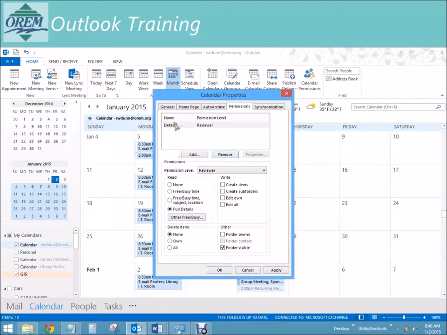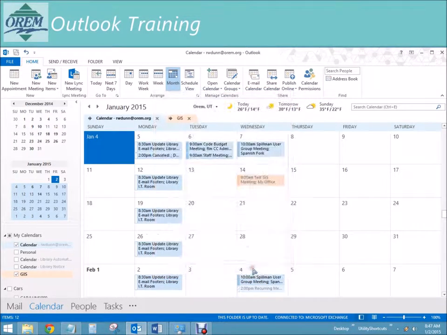But another purpose of these permissions is that you may be an assistant to a manager, and you would want to help manage that person's calendar, and they would want you to help with that so that they can focus on other tasks. Well, the permissions dialog is a place where you can give the necessary permissions to your staff to enable you to modify your calendar at will. All right.